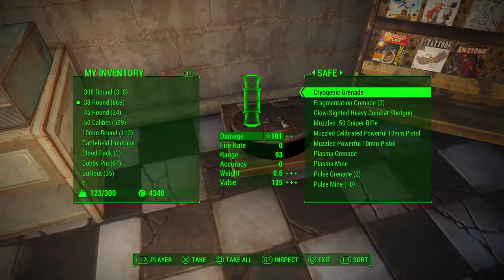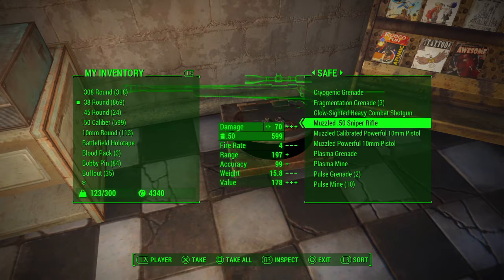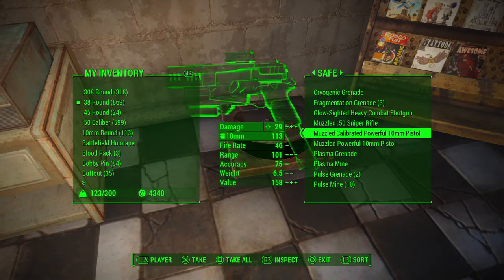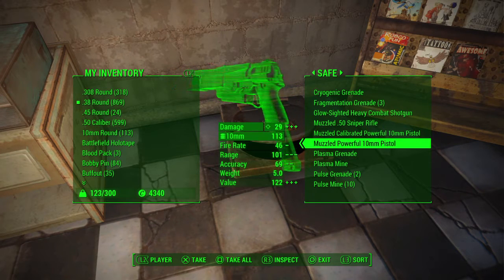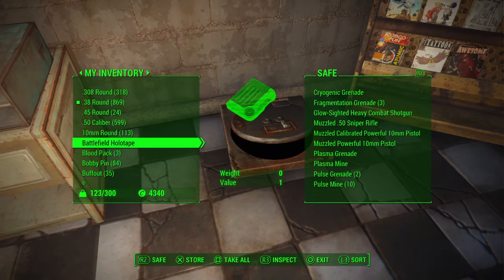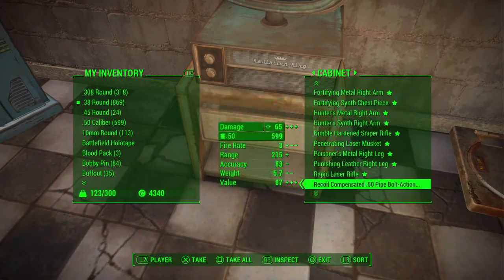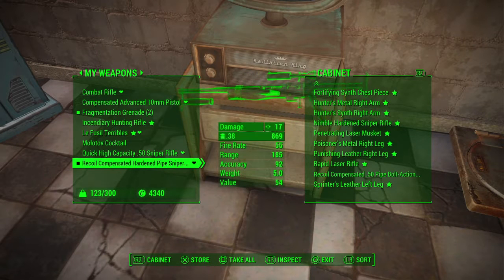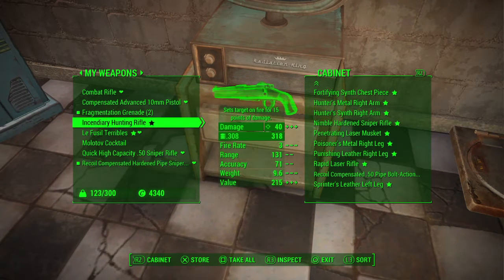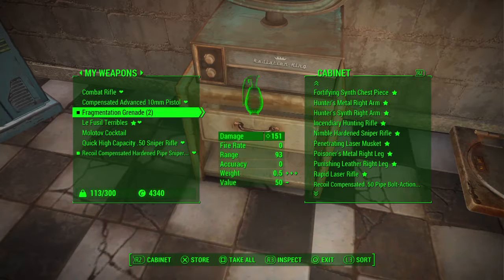I got a floor safe. This is where I hold all my favorite weapons, I guess, and explosives. Like, this was my first 50 cal, so I'm keeping it in there. Powerful 10 mil. Another powerful 10 mil. But yeah, and then in here, I have all the legendary stuff I've gotten. And then this. I don't actually remember if that one's legendary or not, because I can't see. I'm going to put that in there. I keep this legendary on me. I think that's it.